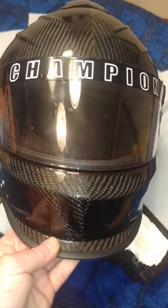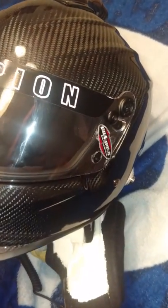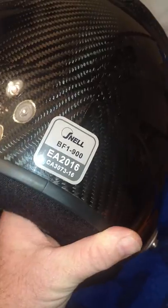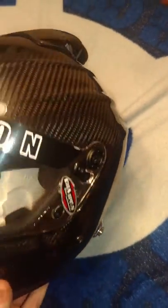Hey, I'm BJ from Champion Helmets and today I've got our Elite Champion Helmet here. This helmet has got a safety standard that no other helmet out there on the market has got to this date. It's an EA 2016 standard through Snell. I'll turn around here and actually show you the sticker on the back. This was designed for elite race car drivers to save lives and keep you safer, and this helmet is a lot safer than any other helmet designed and built for auto racing as of today.